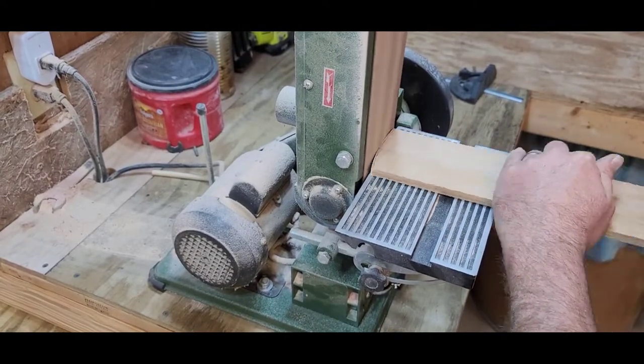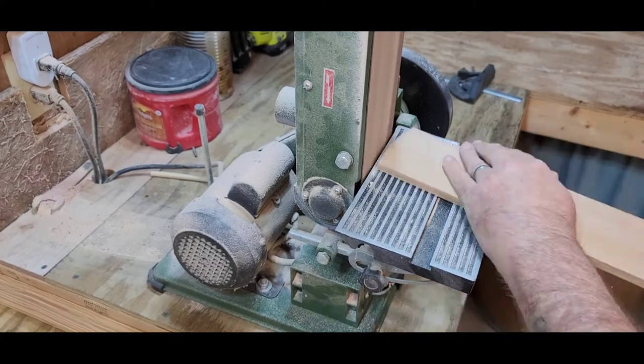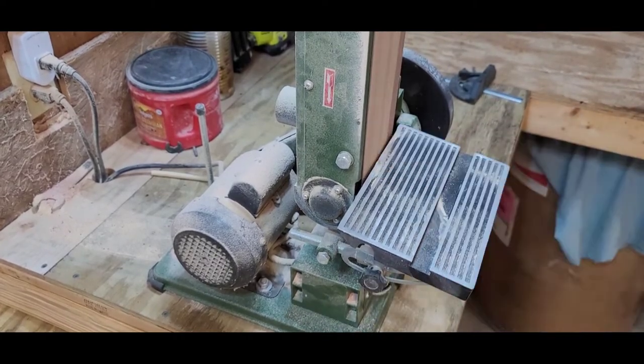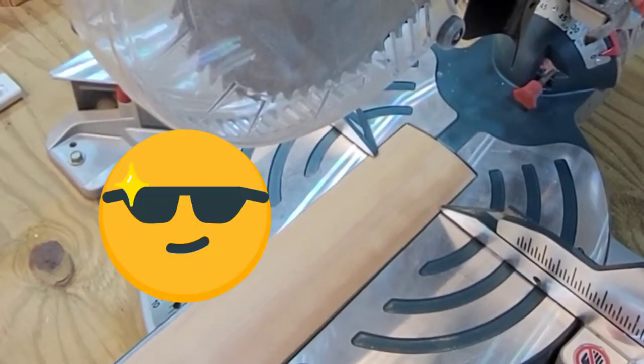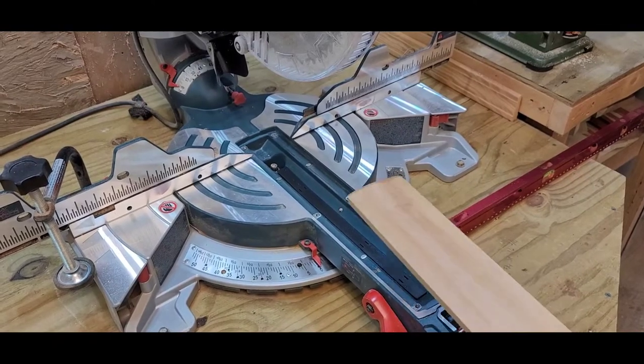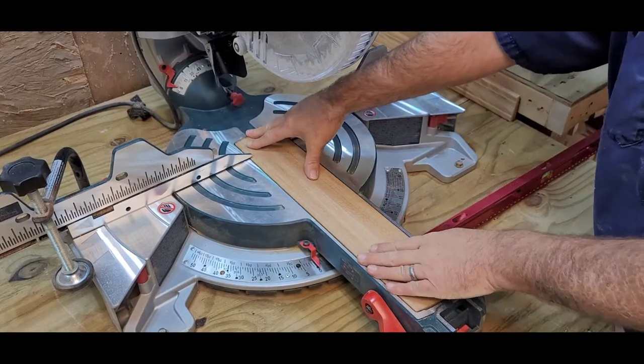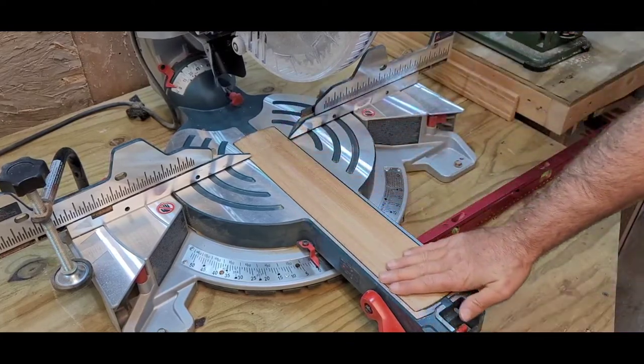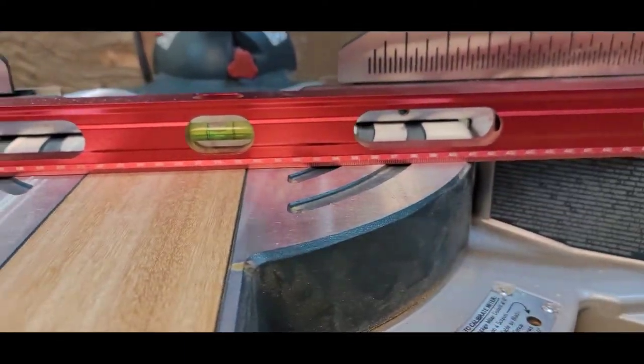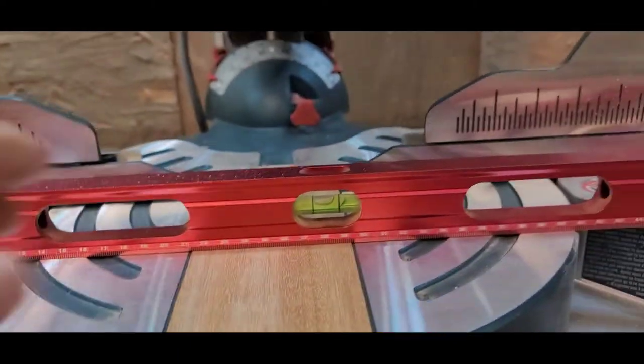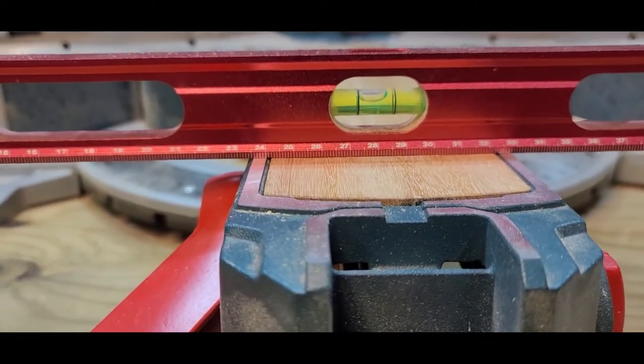Now I go over to the belt sander to get that rounded edge on both sides that it has. This is a lot easier than trying to cut it off. You want it to be very flat. You don't want it to miss or have any gaps. And you want it to be flush with the plate on the saw.